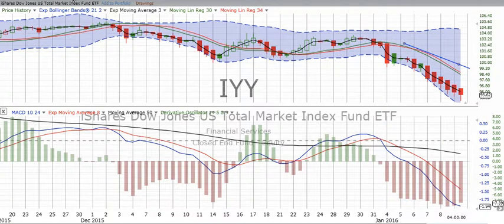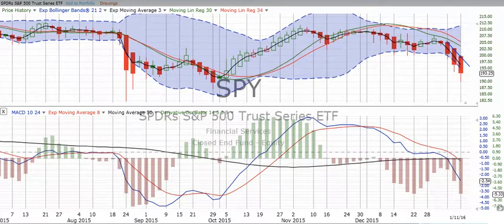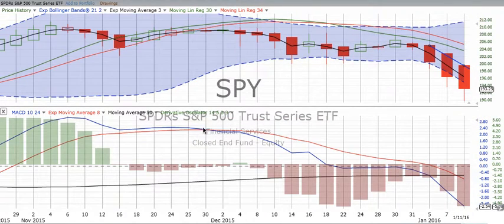Now, next we'll zoom back out to our two-day chart, and we will go to the SPY. Looks very similar. It was actually up 0.10%, but again, for those that are just listening by audio, we see three two-day down candles, so 6 days' worth of down candles. But the market actually had started going down well before then. It crossed over going down back on the 2nd of December, right at the end of November. So none of this is new.